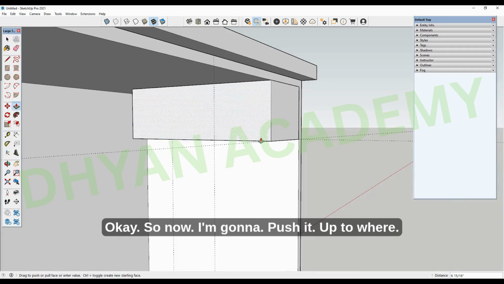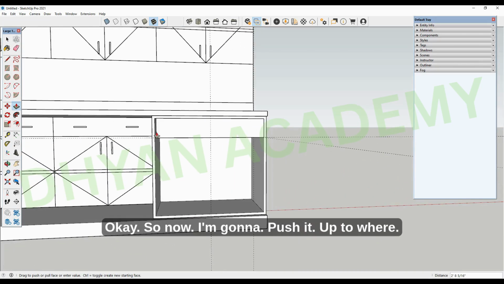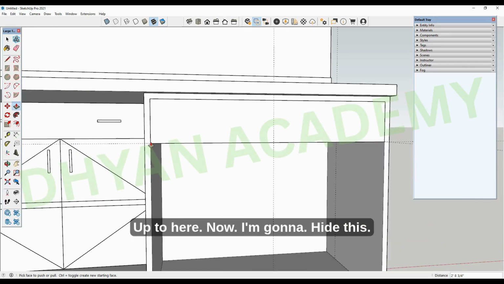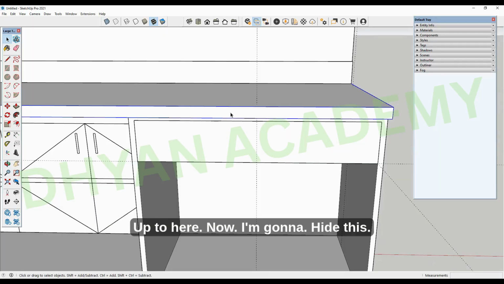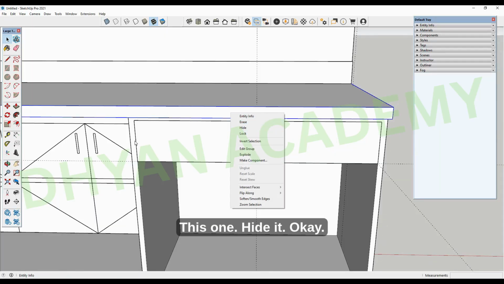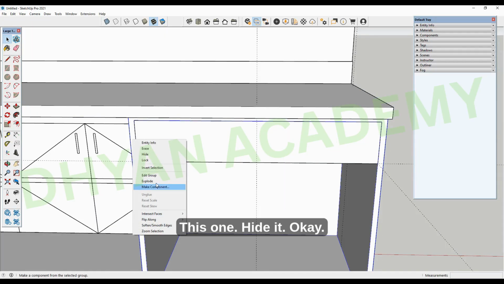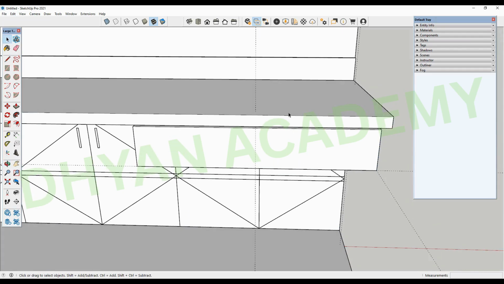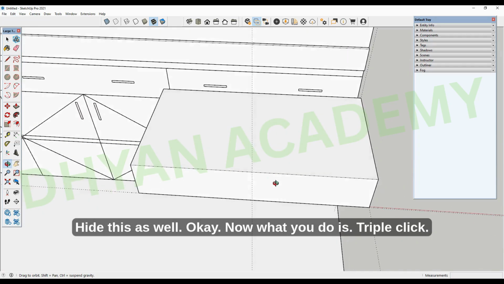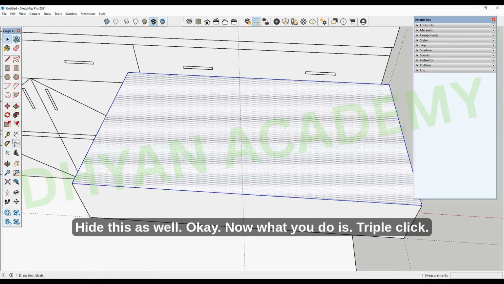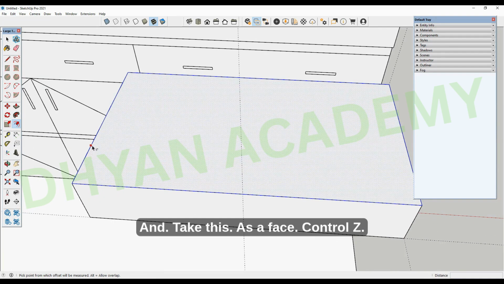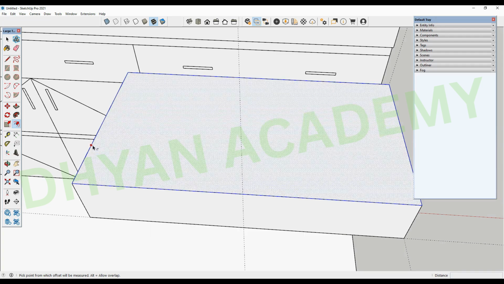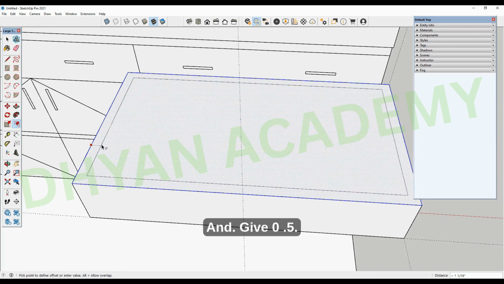Okay, so now I'm gonna push it up to where? Up to here. Now I'm gonna hide this one, hide this as well. Now what you do is triple click and take this as a face, Control Z, and give 0.5.